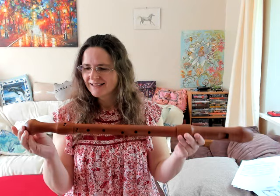This is a Waldorf edition tenor recorder, and they're ever so funny because the bottom of the recorder is sort of rounded. They're absolutely terrible for sitting on the recorder stand straight, so I don't know where I'm going to keep this.